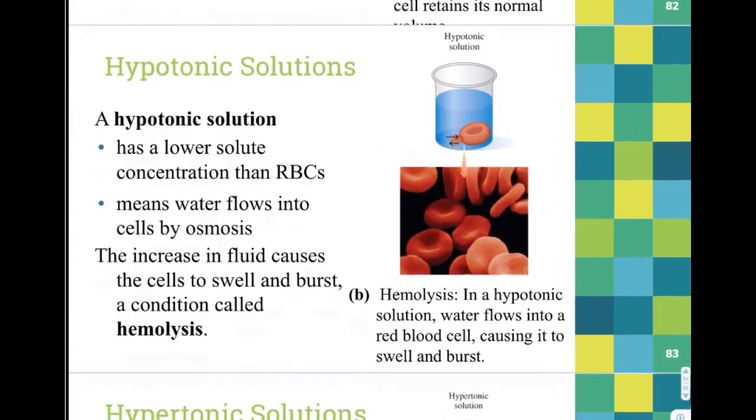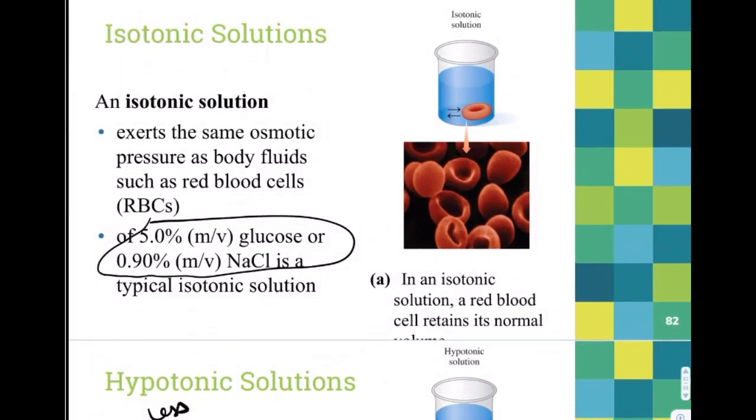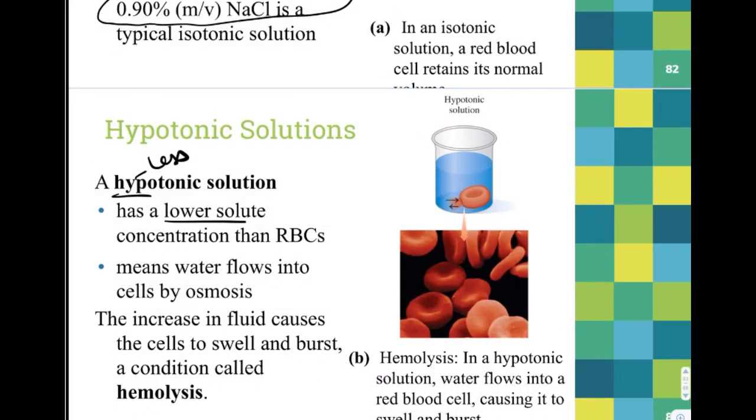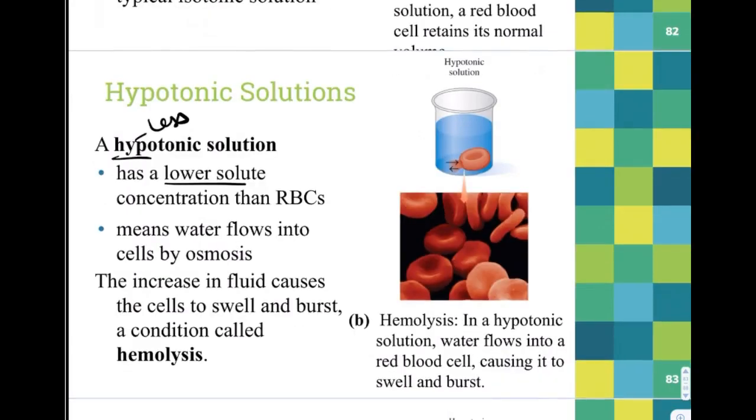So a hypotonic solution. So what happens in hypo? Hypo means less, right? And so this is lower solute concentration. So if you were to put normal cells in lower concentration than normal, so here it's the same concentration inside and outside. Here it's a lower concentration outside. So this is like pure water. Okay, so if I were to give a patient pure water IV, this is what happened to their cells.